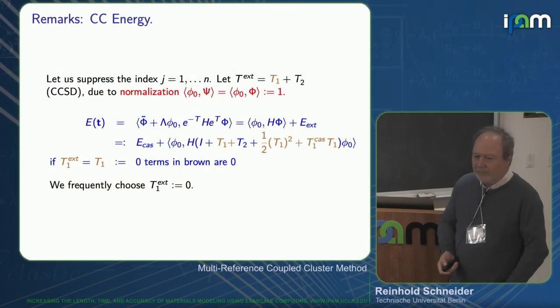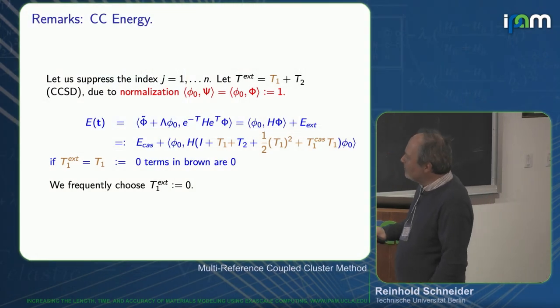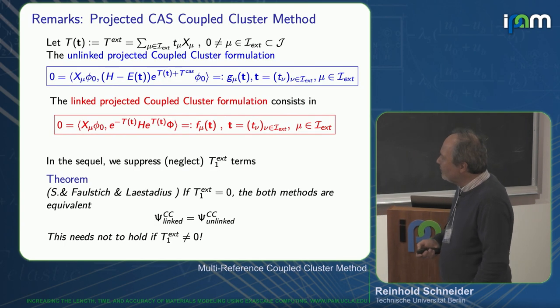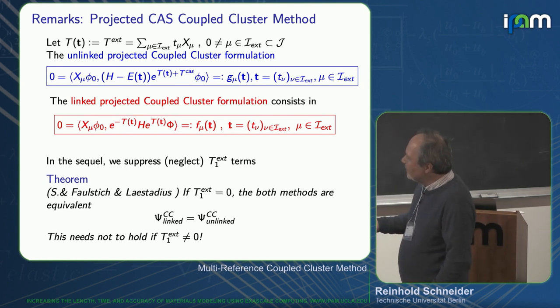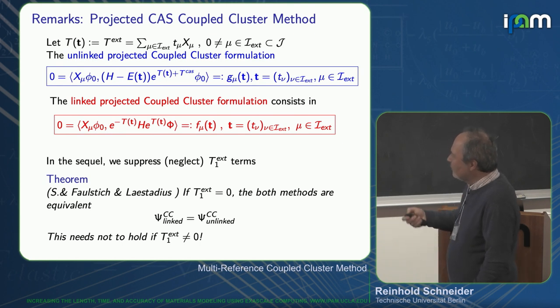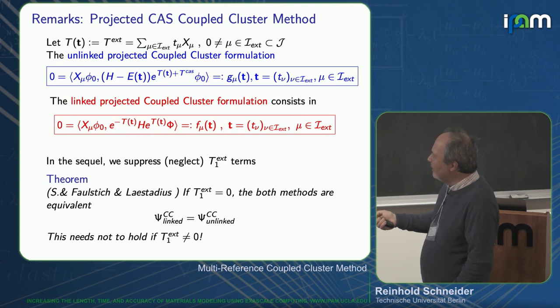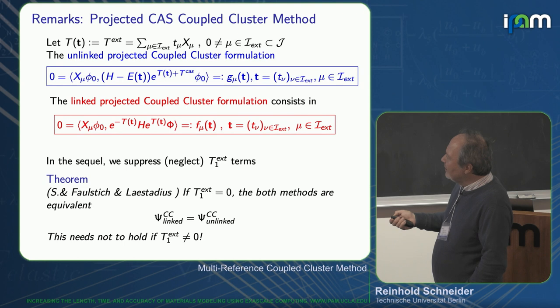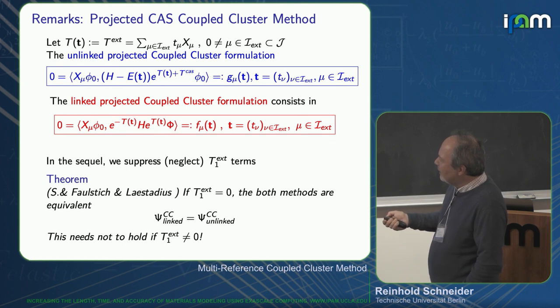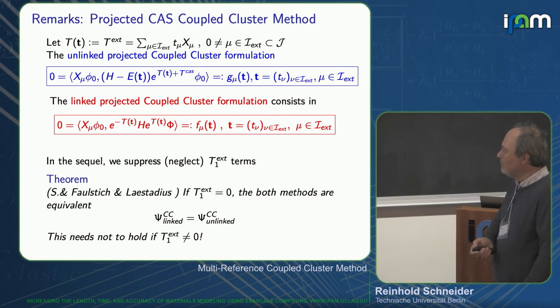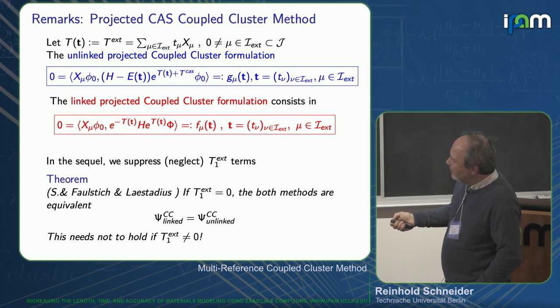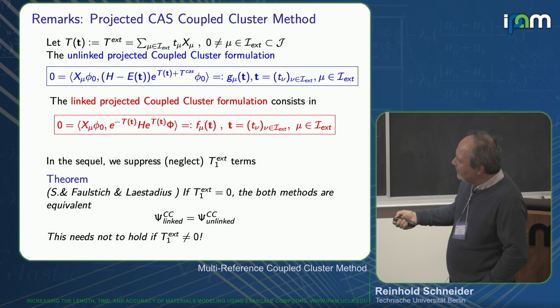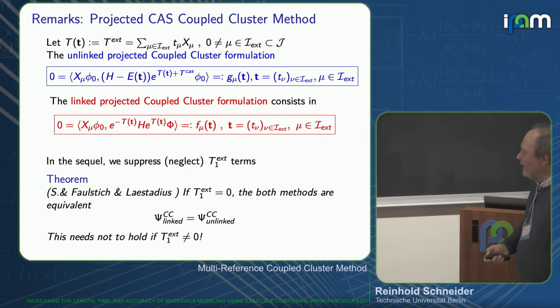OK. Now I come to the remarks about computational aspects. The first is not so important. It's about the energy. I will go a little bit further. I remember the following. Since all these are decoupling, I suppress the index j. So for each eigenfunction, we have equations of this type, where you have tj. Okay, and this is an unlinked formulation where you have your exponential ansatz, and then this is a wave function, then your exponential ansatz should give you an eigenfunction of H in this sense, that if you project this to these excitations, it should be zero. And the linked ansatz is similar to here, but you only insert the inverse of this transform, the exterior, only for the t exterior here. I removed the exterior for simplicity, and this gives you the linked coupled cluster equation.